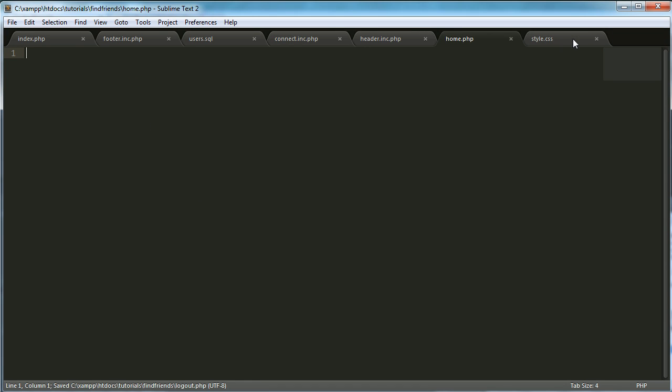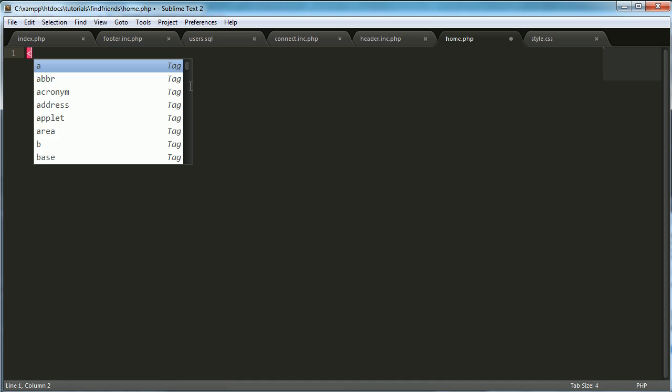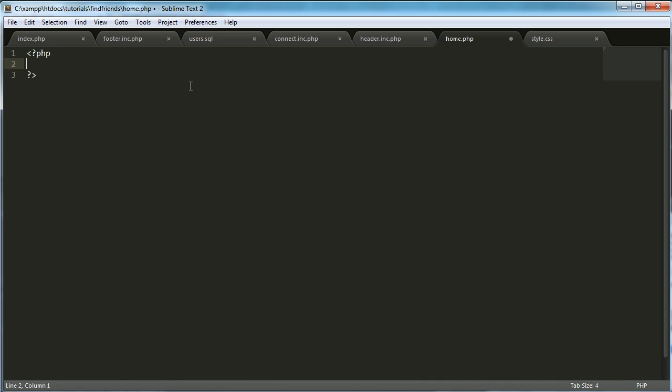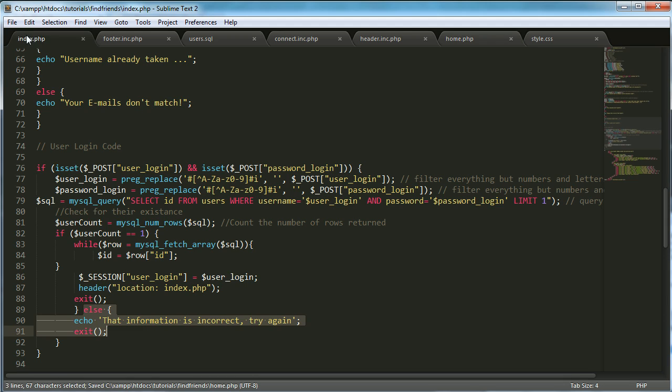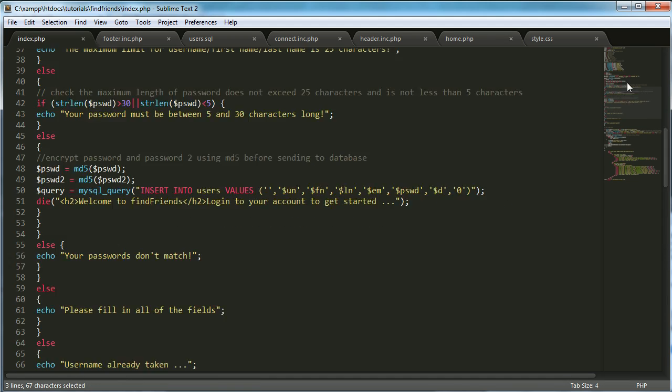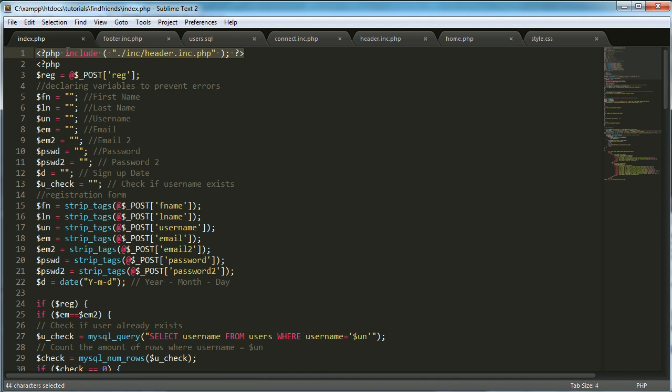So that's the logout page done, and on the home page we want to include the header file again. So let's come back up here, include the header file.